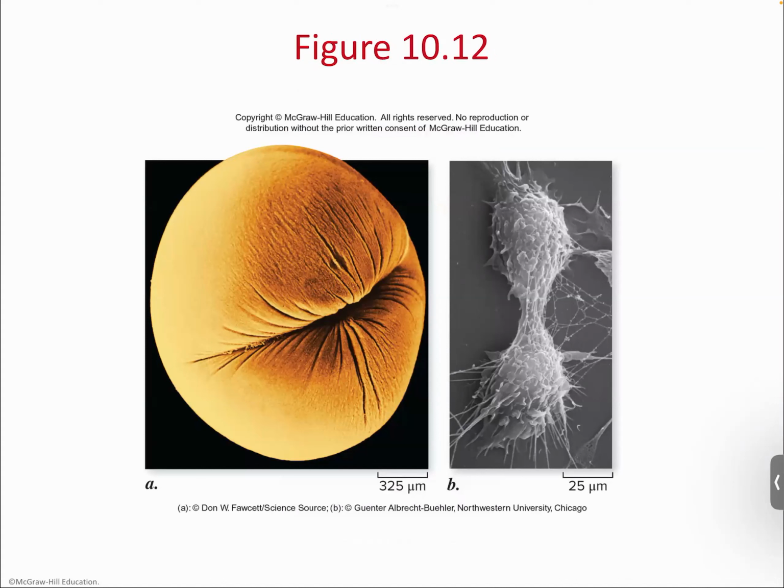Now, sometimes it helps to see what an actual cleavage furrow looks like. These are actually real cleavage furrows. So here's a cell, you can see this little pucker right there. That's a cleavage furrow. So you can see how it's basically getting cinched apart. It's going to get pinched apart. It's almost like you have a little cord right in there, and you're just tightening the cord, and you're pinching it apart. This one here is a very, very deep cleavage furrow. You can see it's nearly completed. It doesn't have very far to go before it gets pinched apart. So sometimes these cleavage furrows, when they get to this stage, can look a lot like a taffy pull, like you're just pulling a piece of saltwater taffy apart. Kind of got that nice little thin isthmus in there in the middle.